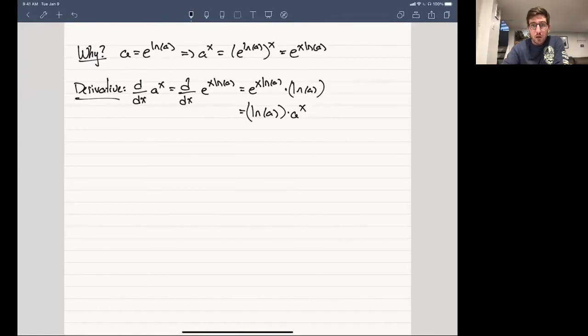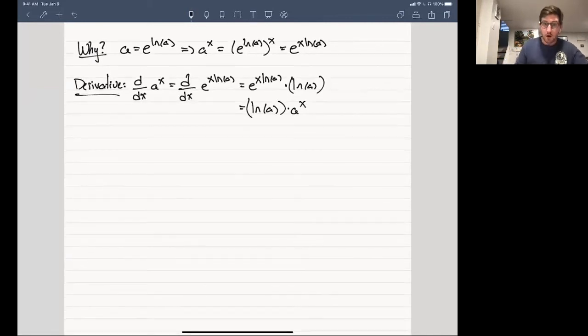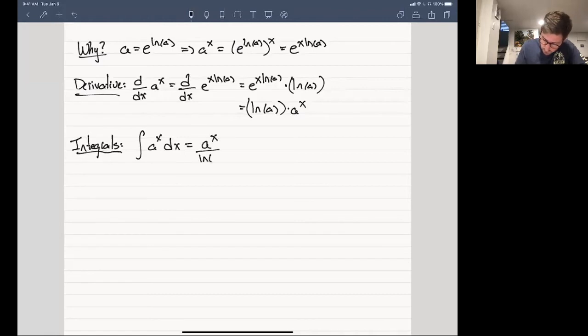And this means that we can also do integrals. We can see that really the only thing that matters here is the constant term ln a. So I'll just use x here for simplicity. If I would like to integrate this thing, this is the same as just dividing by that constant factor, and then, of course, plus c, because we're talking about all possibilities of these antiderivatives of exponentials.